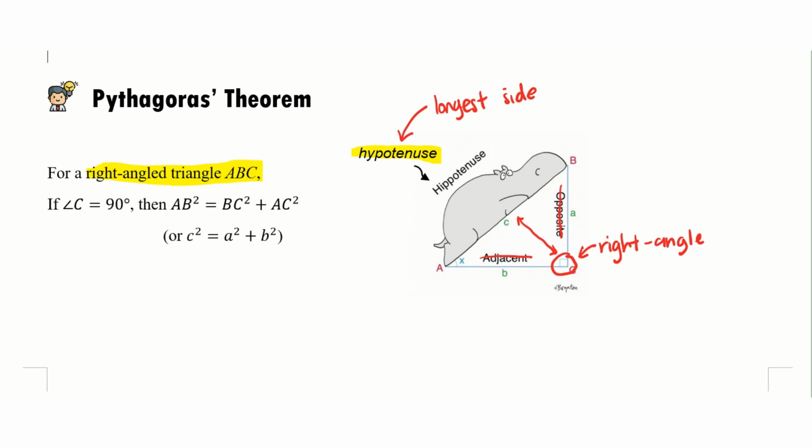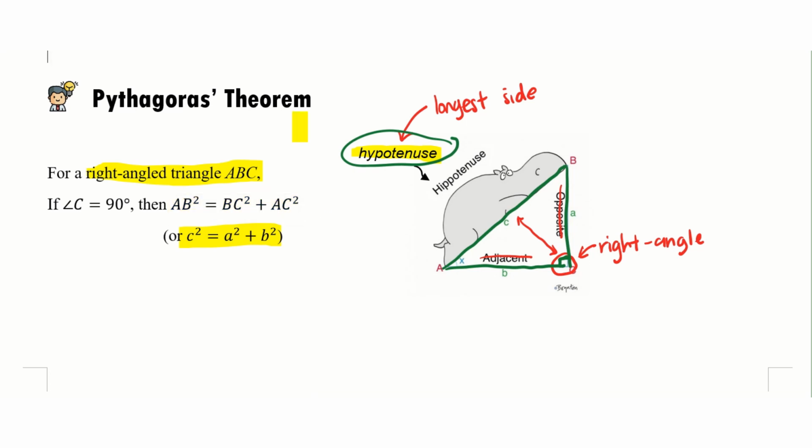What we will focus on instead is that for this right angle triangle ABC, we have a right angle of 90 degrees over here, and then we have the hypotenuse. So why is the hypotenuse so important? That is because it forms the skeleton to this formula, a result of Pythagoras theorem: c squared equals a squared plus b squared. So what does that mean? In this particular context for triangle ABC, we have AB squared equals BC squared plus AC squared.